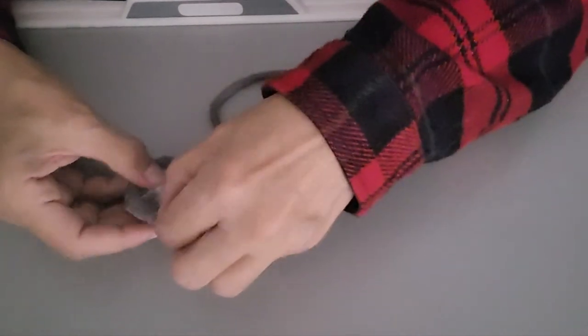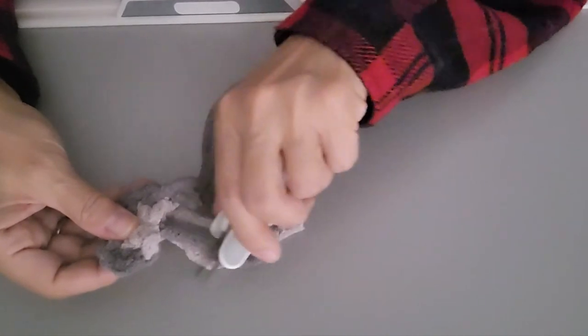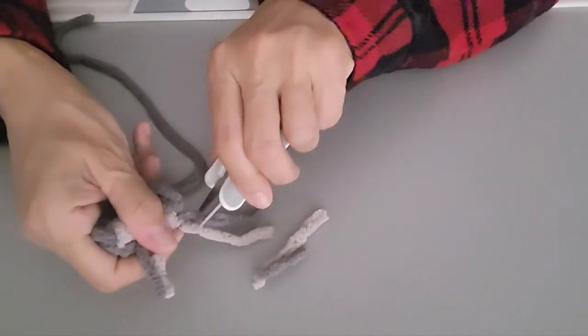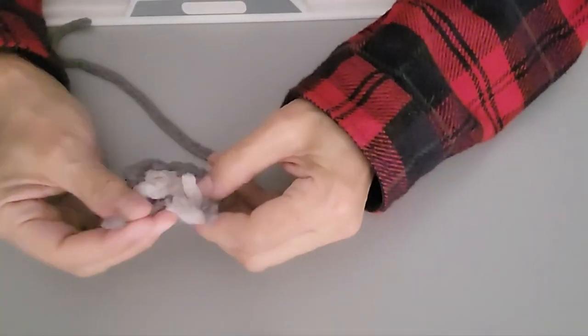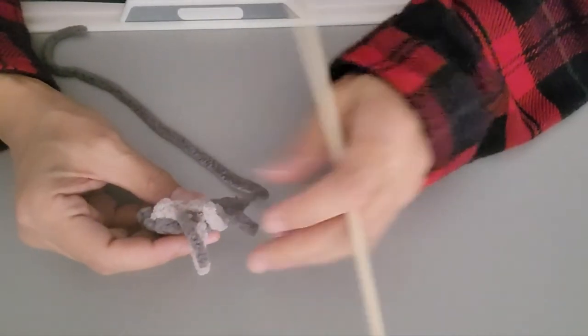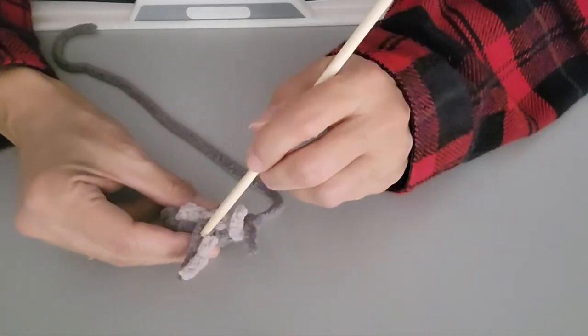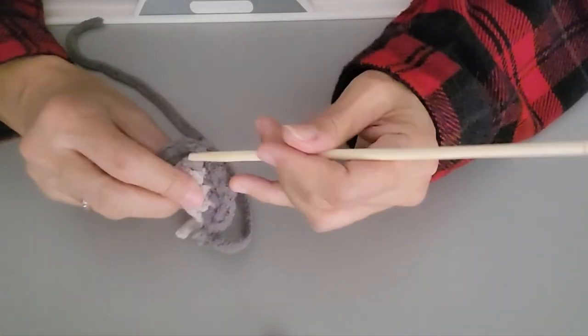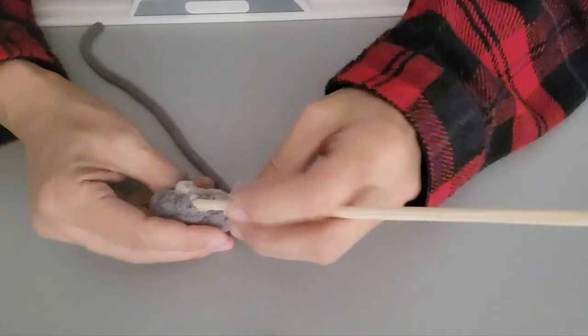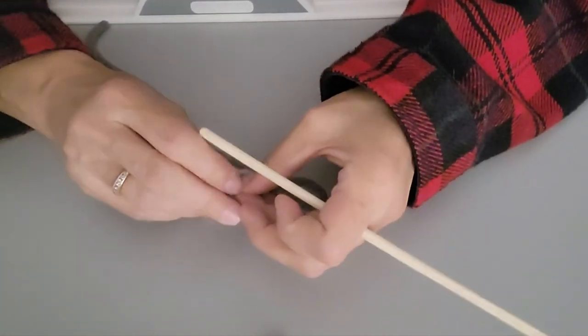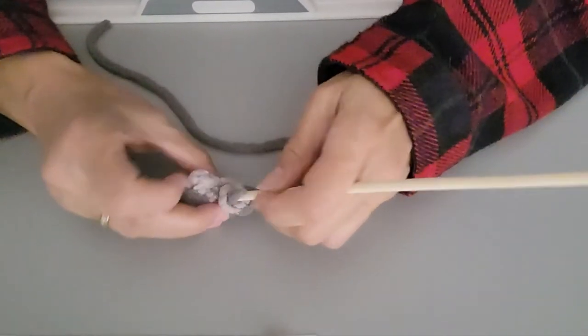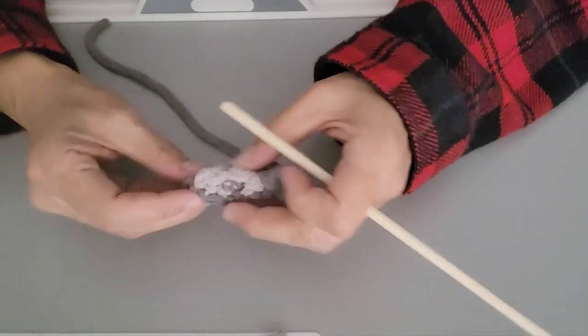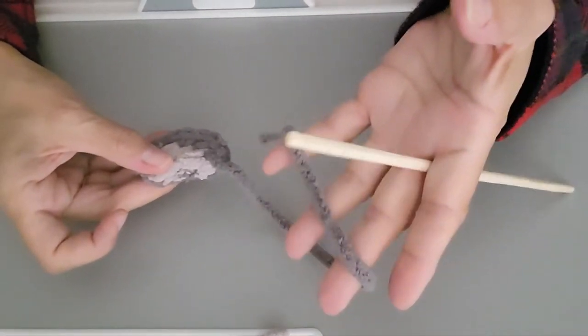The next thing I like to do with this ear is I like to cut these, not too short cause I don't want too much end to show, but just not this one because what this is going to serve as right here, what these are going to serve as are the padding that goes inside or the stuffing that makes the ear look fluffy. So I'm going to go ahead and stuff all this in. I'm using the front of the chopstick, which probably isn't the best side. Let me try the backside of it where it's a little thicker and it's not going to poke through the holes as easily. So all I want to do is just poke all this into the inside of the ear. I'm not trying to secure it anywhere because it's going to secure when I use this strand to sew it onto the head.